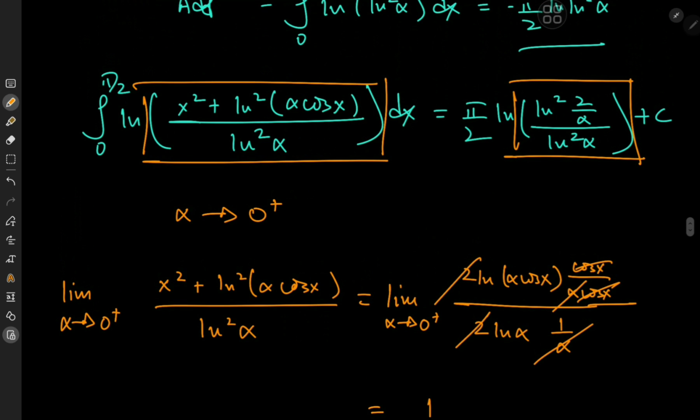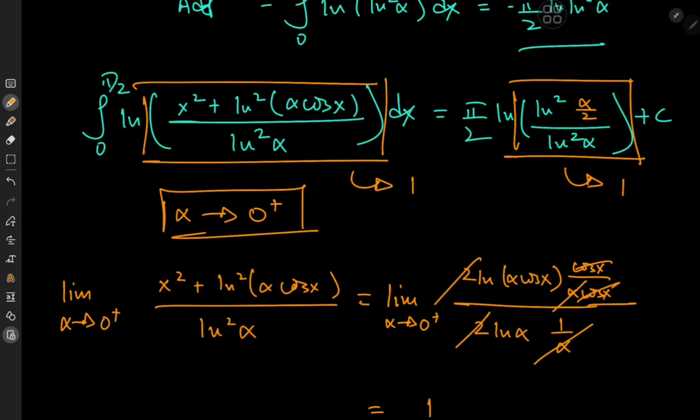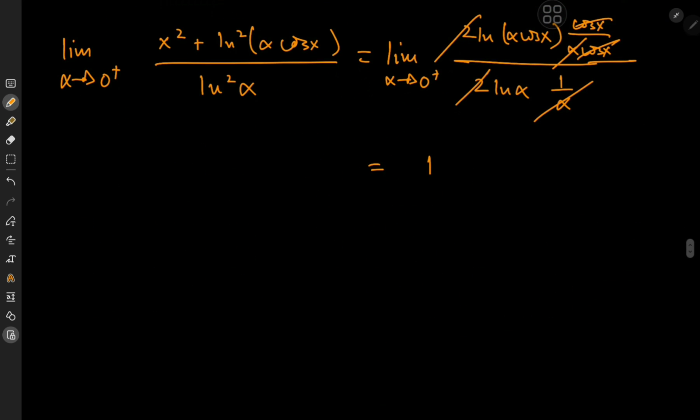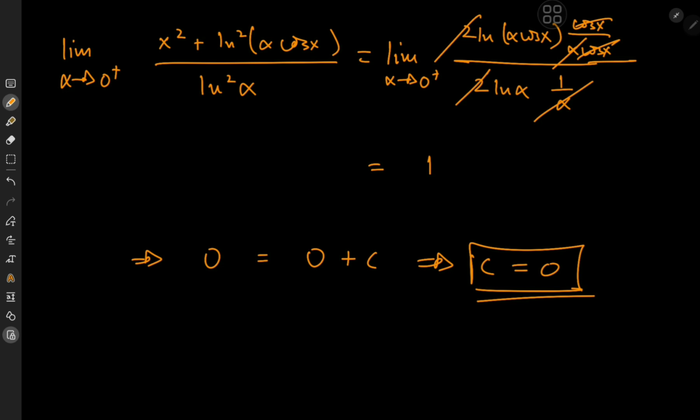Again, you can verify this by L'Hopital's rule if you want. And it's exactly the same thing on the right-hand side, especially if you write this as alpha by 2, which is completely valid because the square cancels out the negative sign anyway, making things incredibly clear. So both of these approach 1 as alpha tends to 0 from the right. That means you have log 1s on both sides of the equation. And we know what log 1 is, right? That's 0. So that means we have 0 equal to 0 plus c, which implies that c equals 0. And I'm pretty sure you guys are quite happy to see that, just as I was.